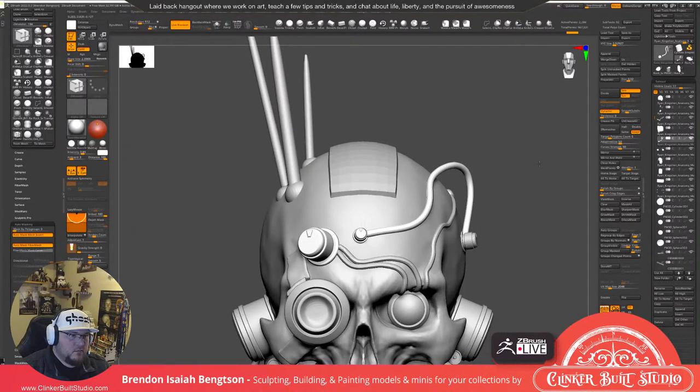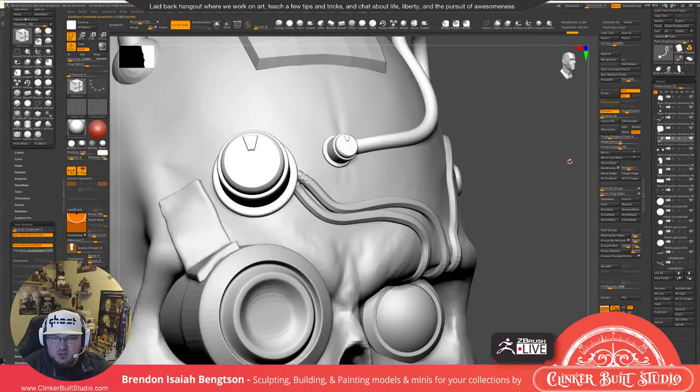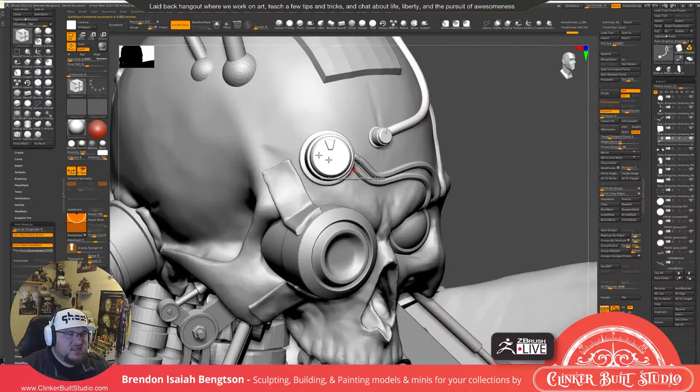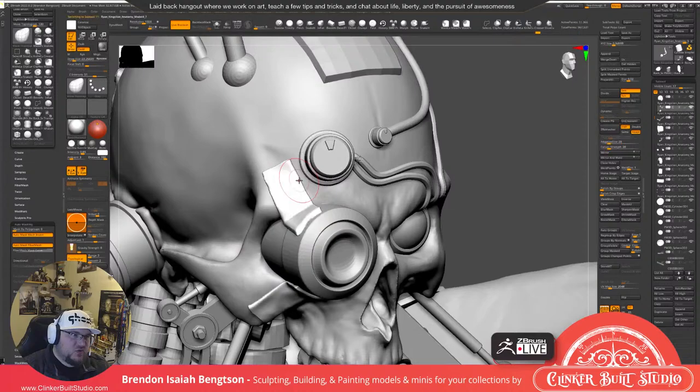Okay, that's good. All right, we need a couple of nuts. Do experienced ZBrush users use Sculptris Pro a lot? For a beginner, I used to see it as close to the end-all be-all tool. It's like any other tool, really. It has its place. Sometimes it's really, really useful, and other times it's not useful at all.